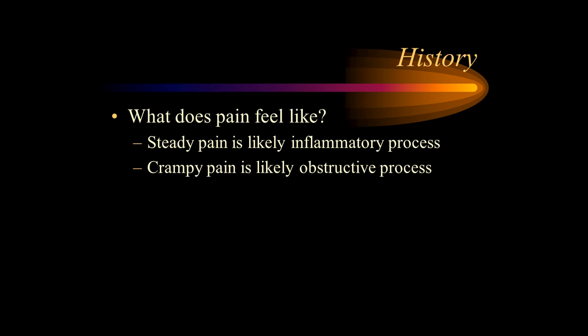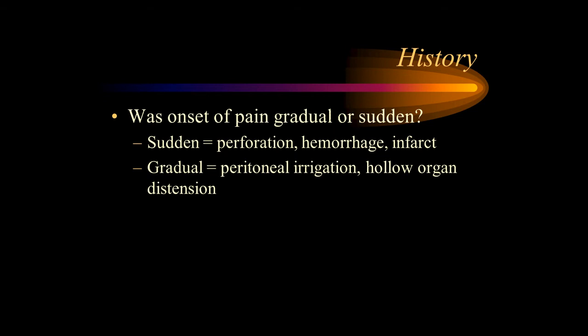Have them describe the pain. Steady pain is likely an inflammatory process. Cramping pain is likely an obstructive process. Okay, so that could be as simple as a bowel obstruction or constipation, right? It could also be a blocked kidney duct, or the gallbladder duct could be blocked. Things like that.